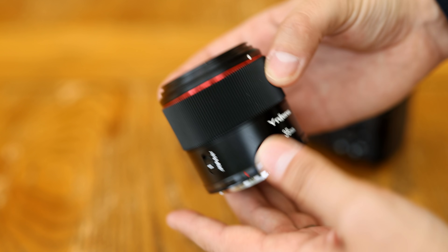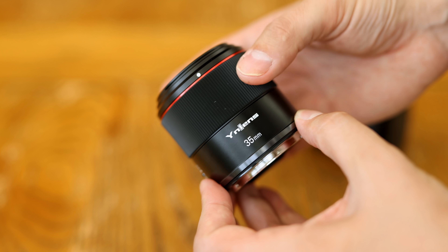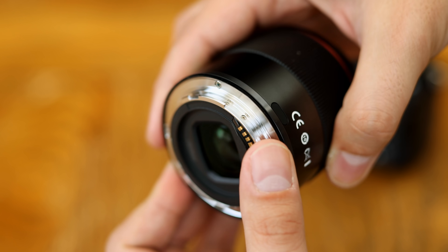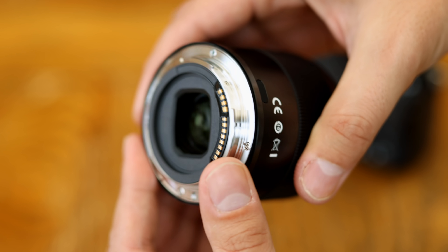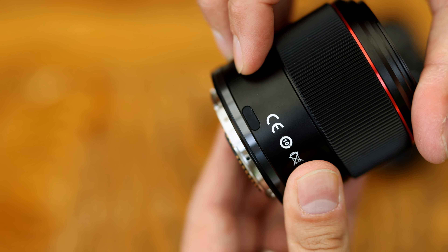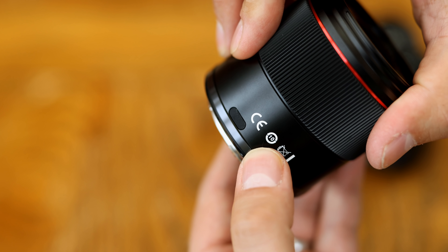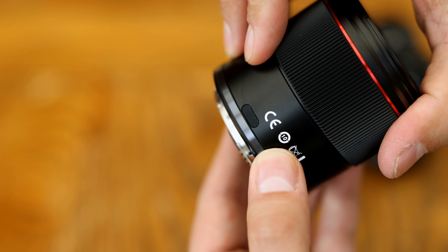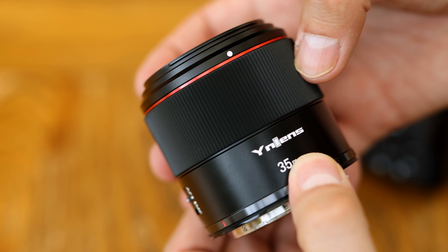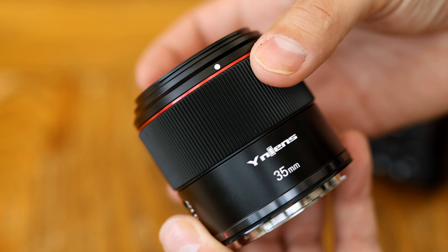The build quality of this lens feels anything but low-budget — it's surprisingly good. It's metallic and feels nice and solid, with some nice little touches like the writing on the barrel being engraved onto the metal. The rear lens mount is made of metal and it has a generous weather sealing gasket. There's a USB-C connection on the side, securely covered by a tight-fitting rubber hood, which enables you to upgrade the lens's firmware if necessary — which I did have to do, and it was very easy, you just download it from Yongnuo's website. You also get an auto-manual focus switch, and the lens's manual focus ring is rubberised, turns smoothly, and works impressively responsively with the focus motor.